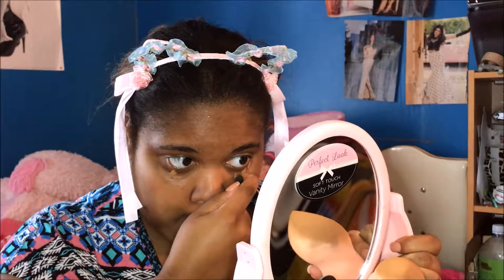I got a little concealer on my lip, which was funny. I had to go around my lip a lot more than other spots because I have a lot of discoloration and shadow there. I have PCOS, which is basically a hormone imbalance that causes a lot of hair growth, and for my upper lip that's the cause of so much discoloration. A lot of my face is discolored because of the hormones. That's why I'm making this tutorial — so anyone who suffers from discoloration can learn how to cover it up. A lot of times I could still see spots under my makeup, but I found that with this trick I didn't see them.